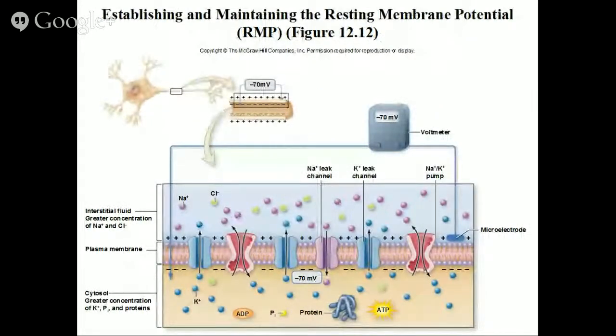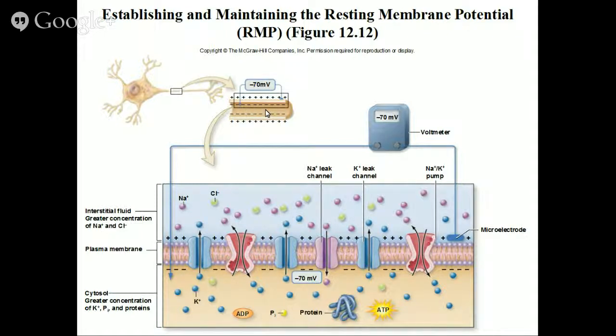Now, I kind of want to go to this image because I could talk about the other stuff that I just skipped, but that's not going to do you any good. What I want to show you is resting membrane potential in a visual. This is assuming there's no action potential being created right now. And if you look at this little picture at the top where it says negative 70 millivolts, you'll notice that there's a bunch of pluses on the outside, but there's a bunch of negatives on the inside.